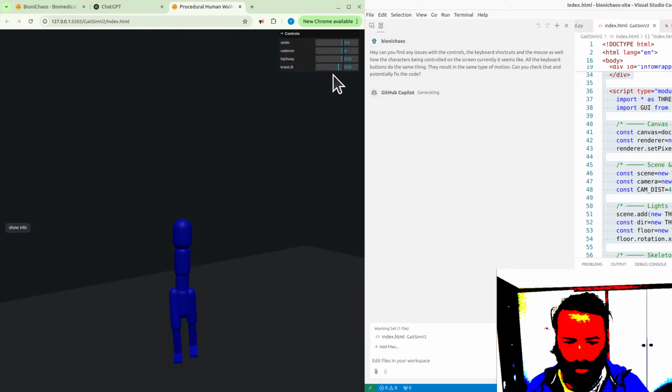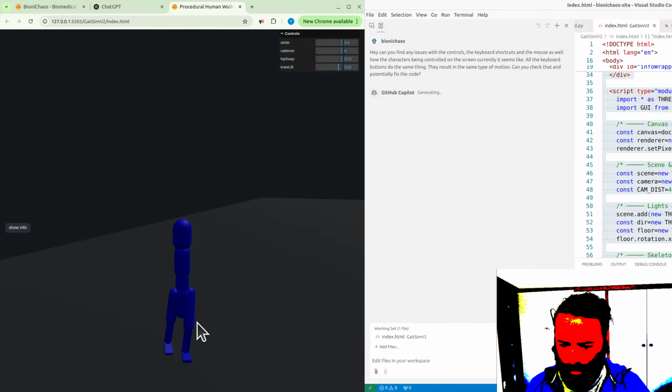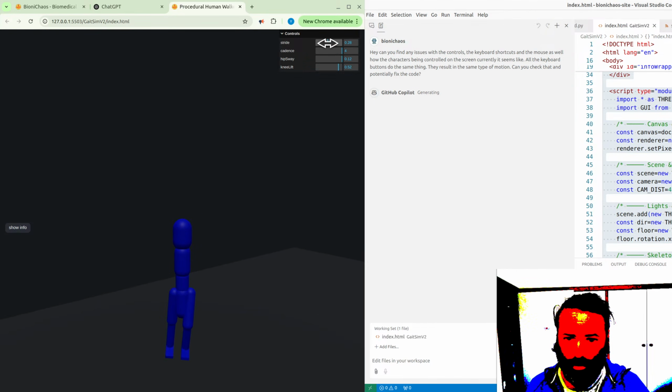I can't really test the knee lift because I can't view the character sideways.